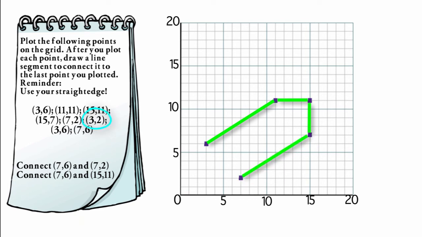The next pair of coordinates are (3,2). I'm going to start at the origin. I'm going to go over 3 and up 2. And I'll connect that dot to the previous coordinate that I graphed.